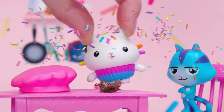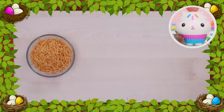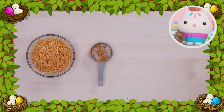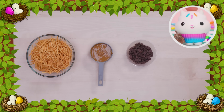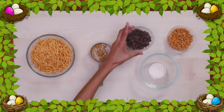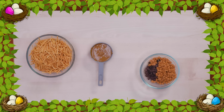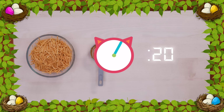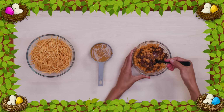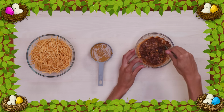You betcha. To get started, you'll need 2 cups of crunchy chow mein noodles, 1 cup of sunflower butter, 3/4 cups of chocolate chips, and 3/4 cups of butterscotch chips. Ask an adult to help you mix the chocolate chips and butterscotch chips in a microwave-safe bowl and microwave for 20 seconds. Stir it, and then microwave again for 20 seconds. Keep doing this until everything's melted.